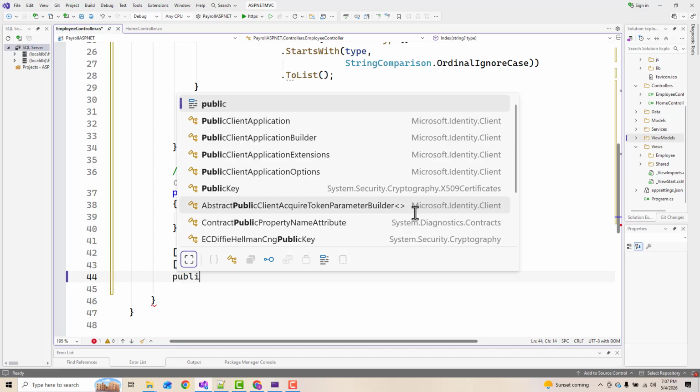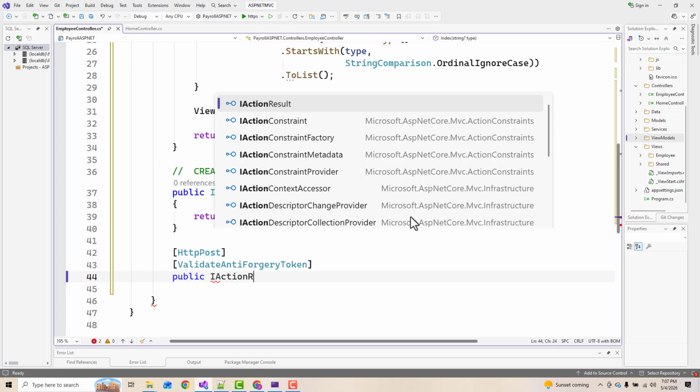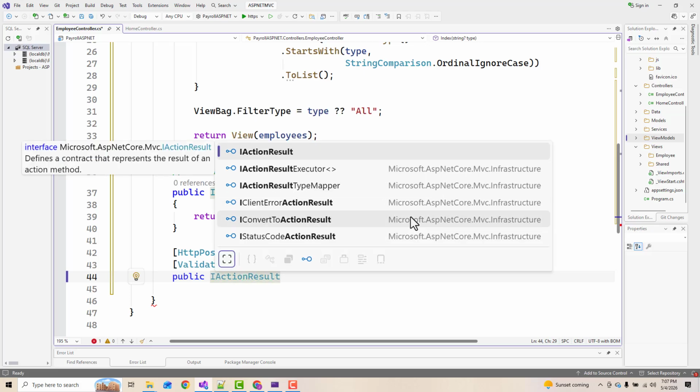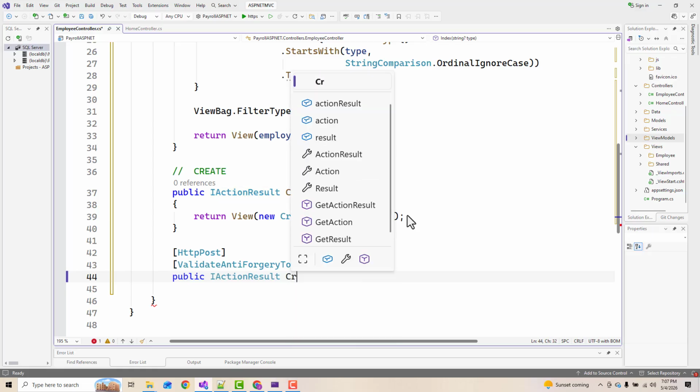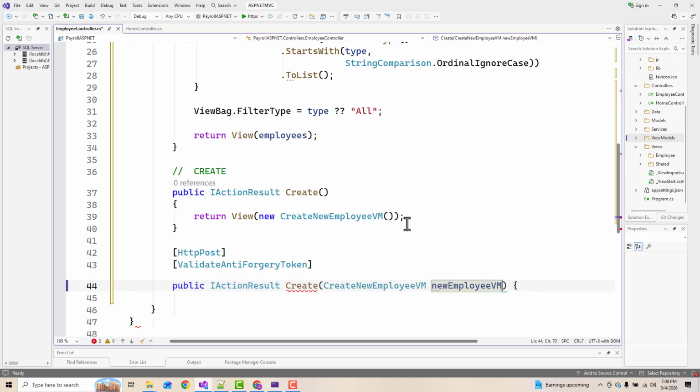So, public action result, create. All right, and we can call this whatever we want. Let's just call it VM instead of new employee VM.